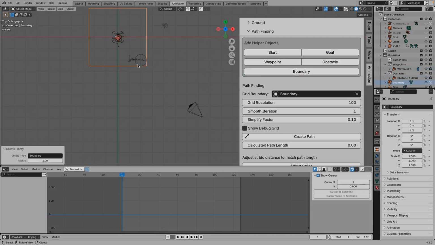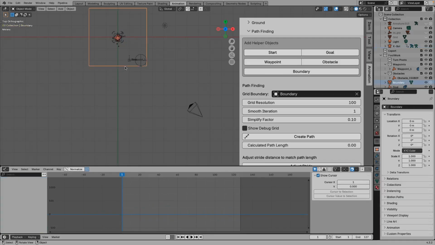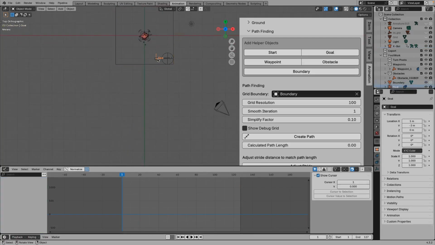In some cases, you might encounter an error that context is incorrect. You just make sure that your character rig is the active object. Now, to work with this, I can adjust the goal where I want my character to move, and move the waypoint, move the obstacle.